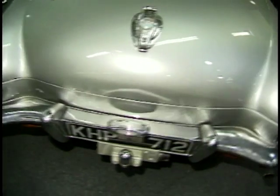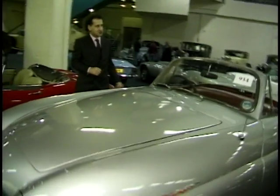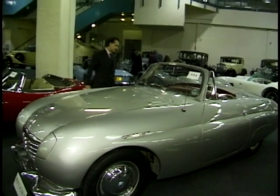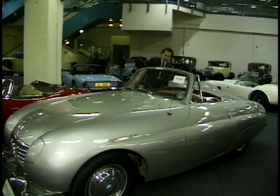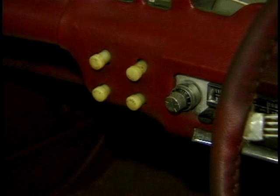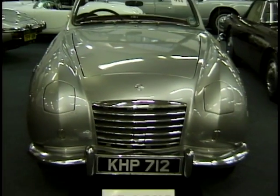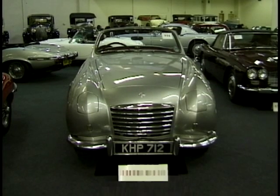Look at the extraordinary styling, really aping American cars of the period — lots of chrome, lovely curves everywhere — rather like the Raymond Loewy Streamline trains that were coming out around that time and the famous Streamline Studebaker car. Not a lot of space inside but a three bench seat, very redolent of America once again. Lovely little Bakelite switches. So if you want something that really is rare and unusual, then this could be the car for you.